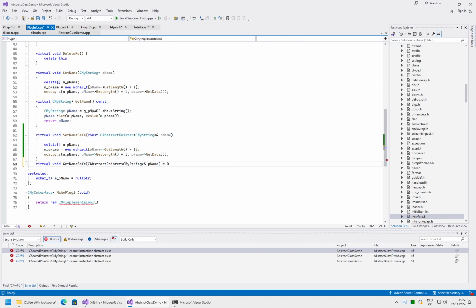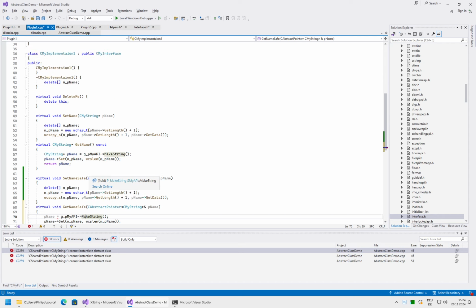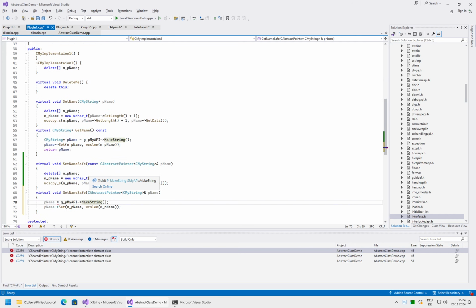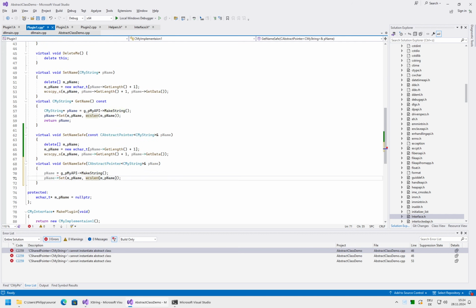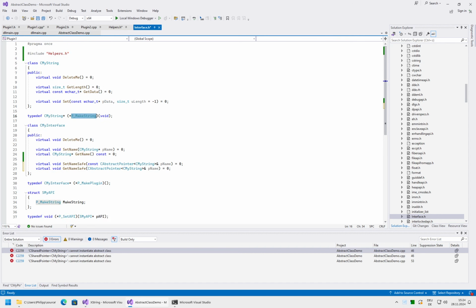So here, get now just pen name equals make string, set string, and we don't return. This needs to be the pointer. We have the helper here. What is make string returning? Make string is returning just a string pointer.